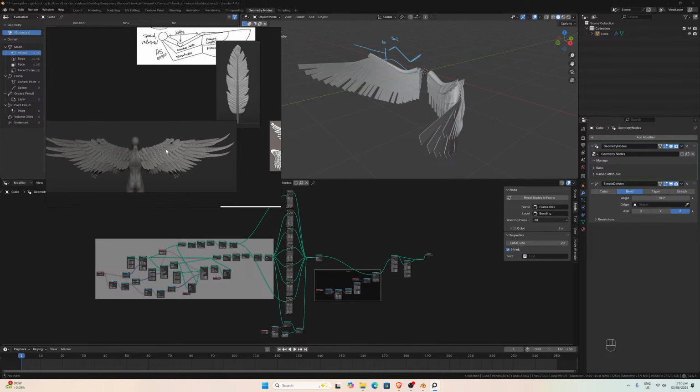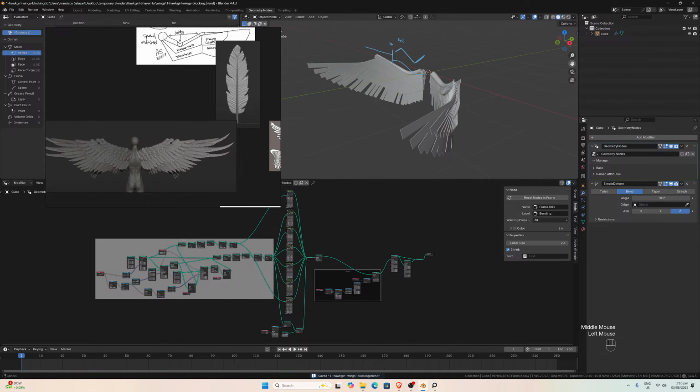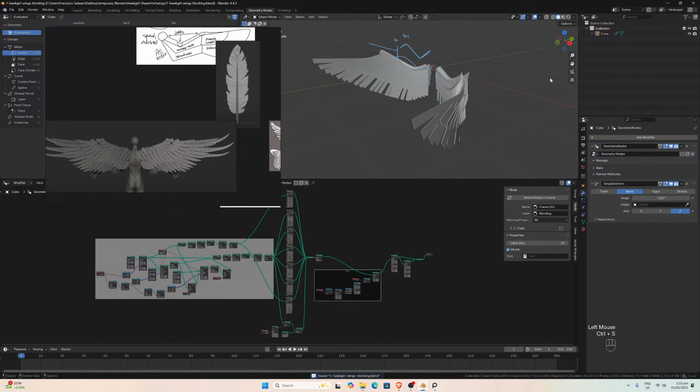Okay, friends, so we did a great job today. This was very exhausting, but it was very fun, and I think that we all learned a lot. So friends, this is all for today, and we're going to continue sculpting the feathers on Monday. Monday we're going to start testing different things, if this is working, if I like it, if I don't like it. We're going to see that on Monday.